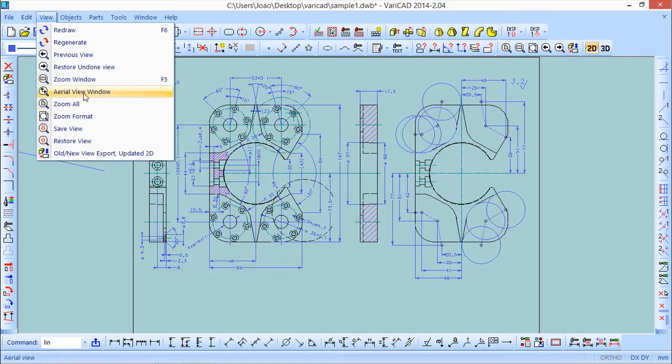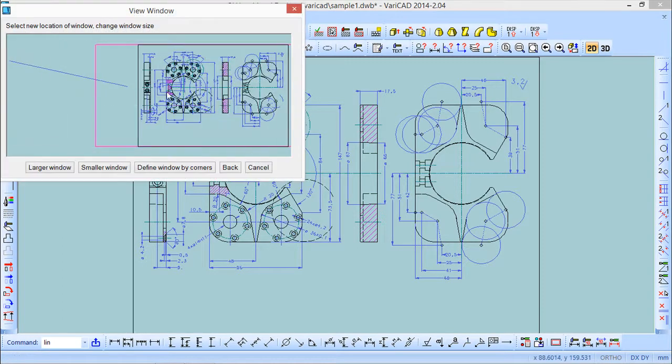Last, I can have this aerial view window, and it will show me something like this. I can define what I want to see. I can choose a larger window, a smaller one, or define it by corners.